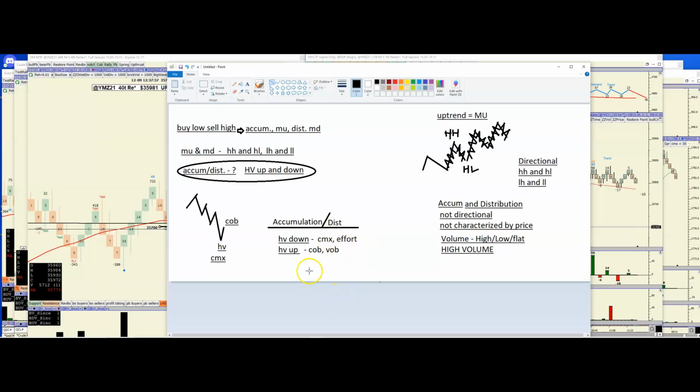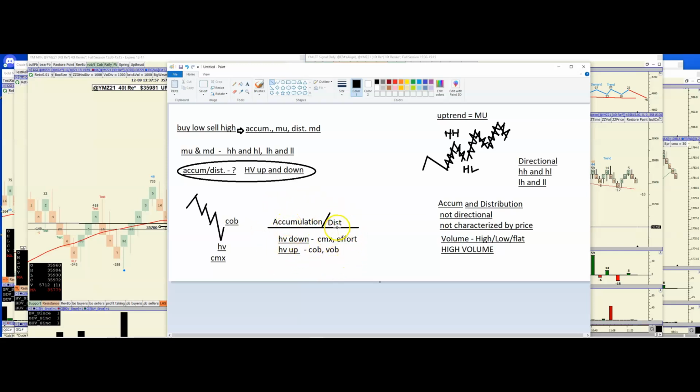These are the four key characteristics of accumulation and distribution that you'll see all the time, okay? Actually, you'll only see it if you're ready, if you already know the model. If you don't know, a lot of times you're not going to see it. It's like you're blinded to it unless you already know what to look for. Anyway, this is accumulation and distribution.